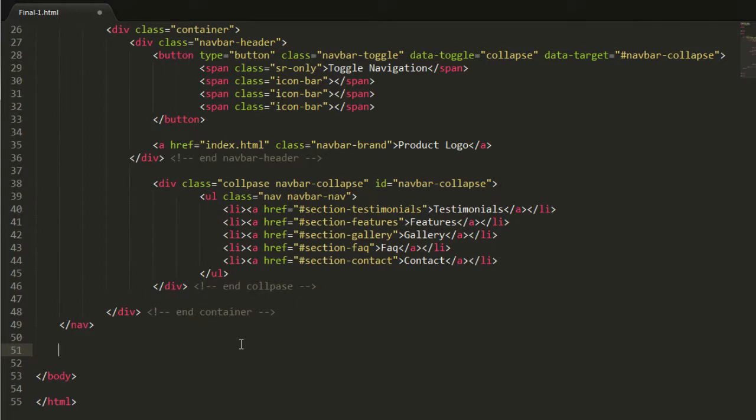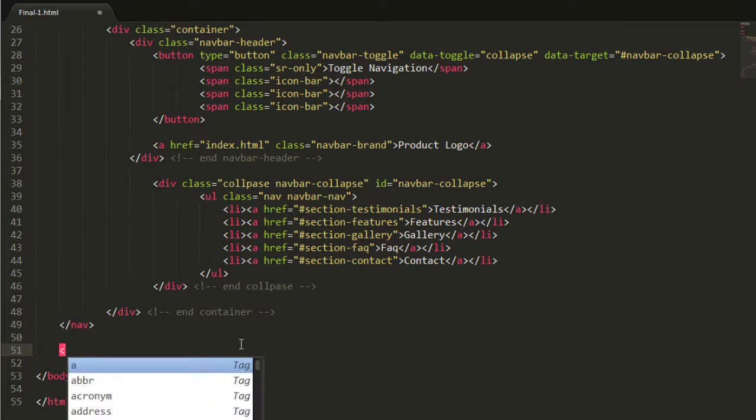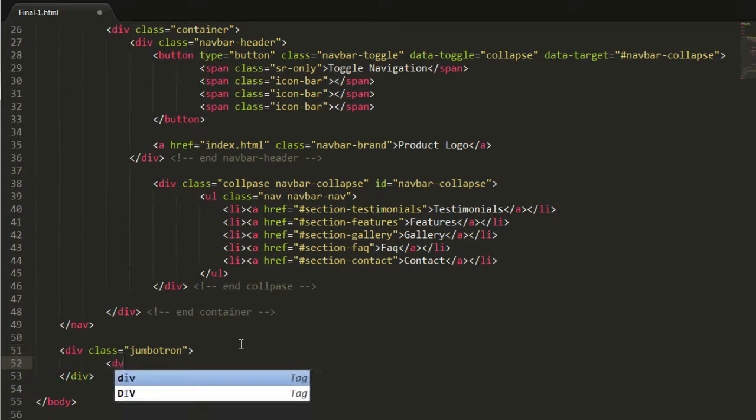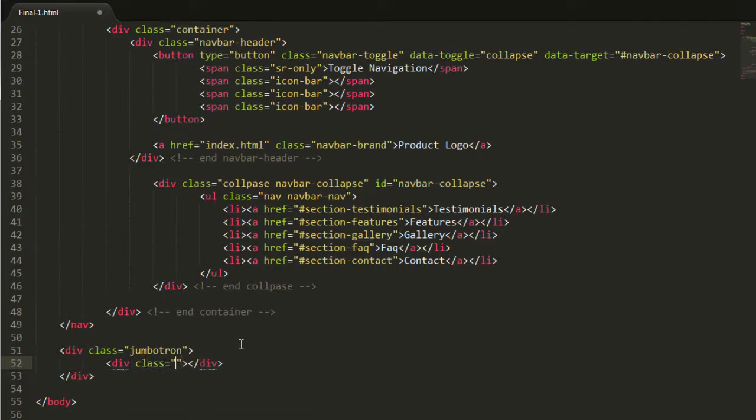Let me create here a div with a class of jumbotron. And now here we need a new div with a class called container text-center.